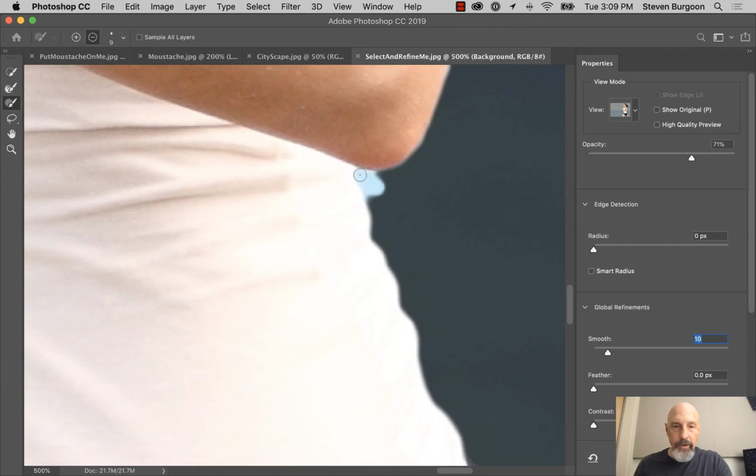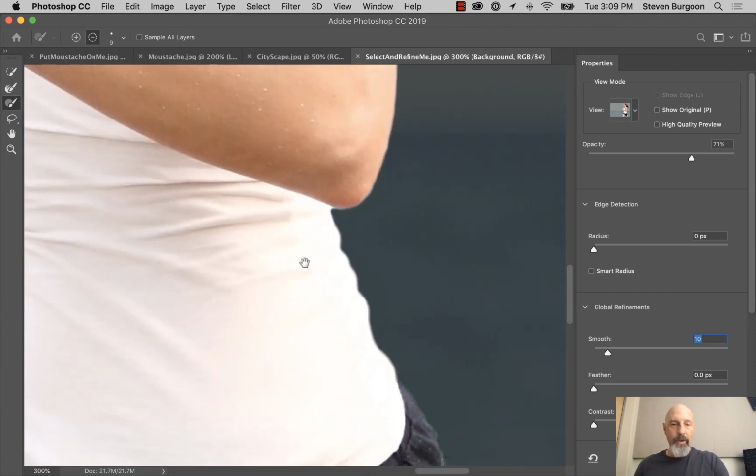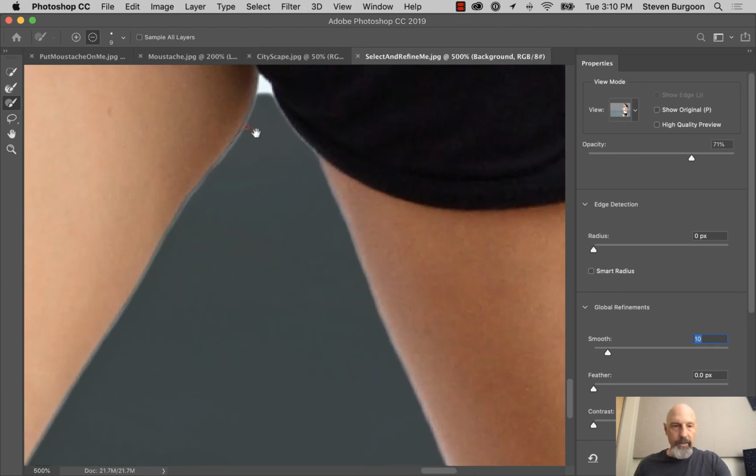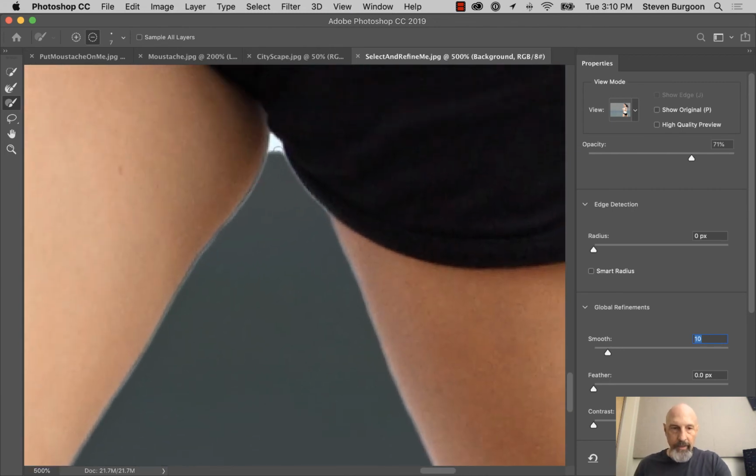And again, I can use this paintbrush tool to sort of just subtract that area. That's nice. Command minus, zoom around, look around, right in the crotch area here. I'm going to do the same thing. I'm going to use the paintbrush tool. And if we get a little bit inside, it's no big deal. We're not going to see that.